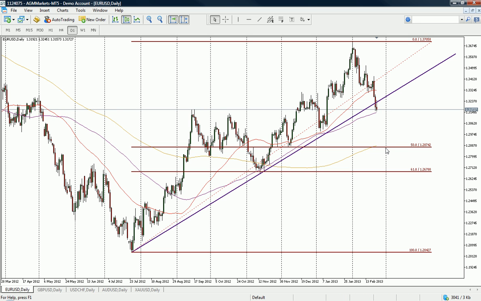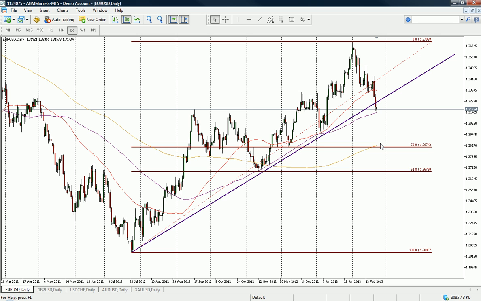So if we do come down it, then this 200-day moving average will probably flatten out. And it could be bang on this 50% level, so keep an eye on that if we do come a lot lower. I wouldn't have thought that we would have come down that low by next week's video, but we'll maybe do the video on Wednesday and see whereabouts we are.